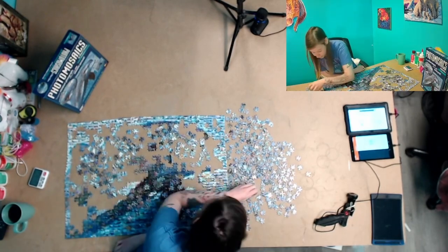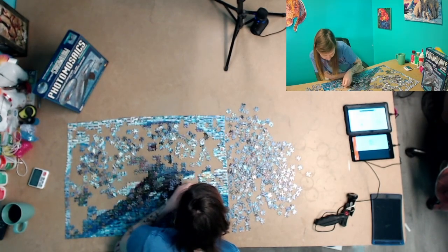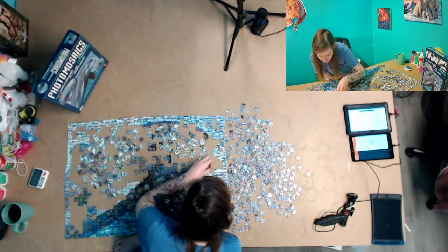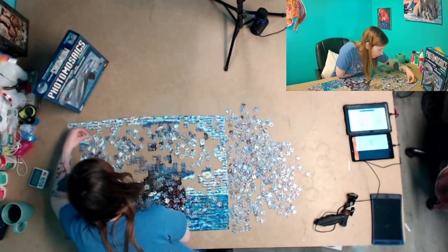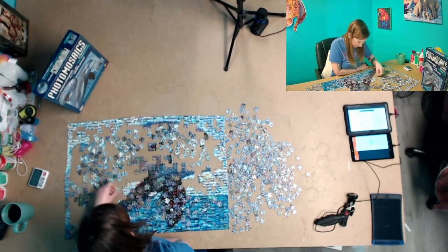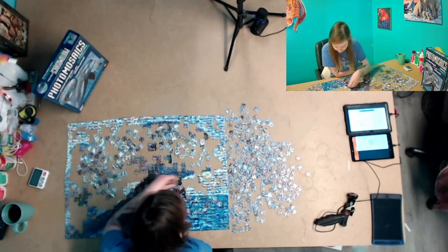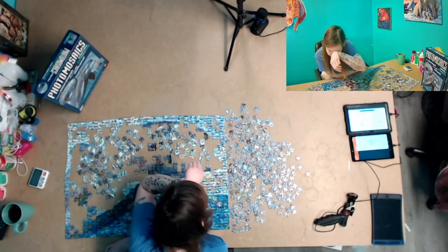I'm starting to really wish that they had included a little blown up picture like they did with the monarch, because there's so much of the same shade with the little pictures. When you get stuck, I don't know if a piece should even go on this half of the puzzle or the other half. I'm just flying by the seat of my pants.